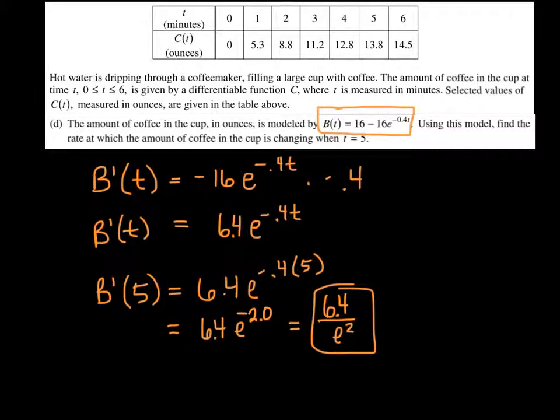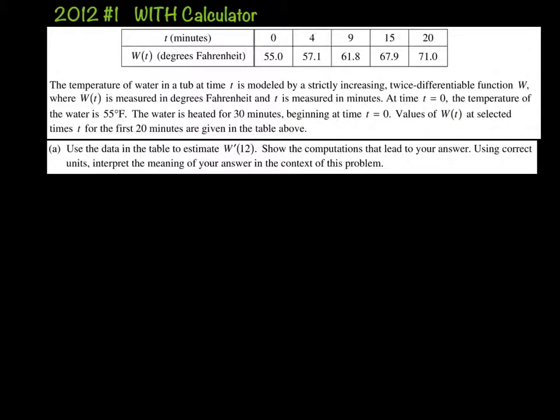We're going to move on to 2012, and you're going to see a lot of similarities, and then there's always a new wrinkle, but there's a lot that stays the same in these questions. So let's go ahead and try the second one. Okay, so we're looking at 2012 number 1, and this one is with our calculator. Okay, so tabular data ones, it looks like it's about 50-50. Sometimes we're with, sometimes we're without.